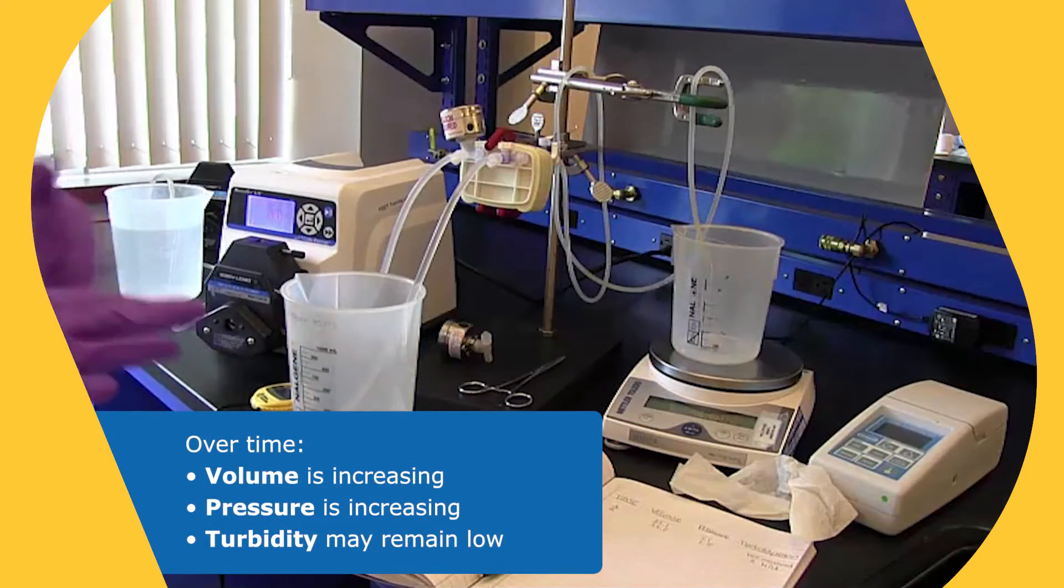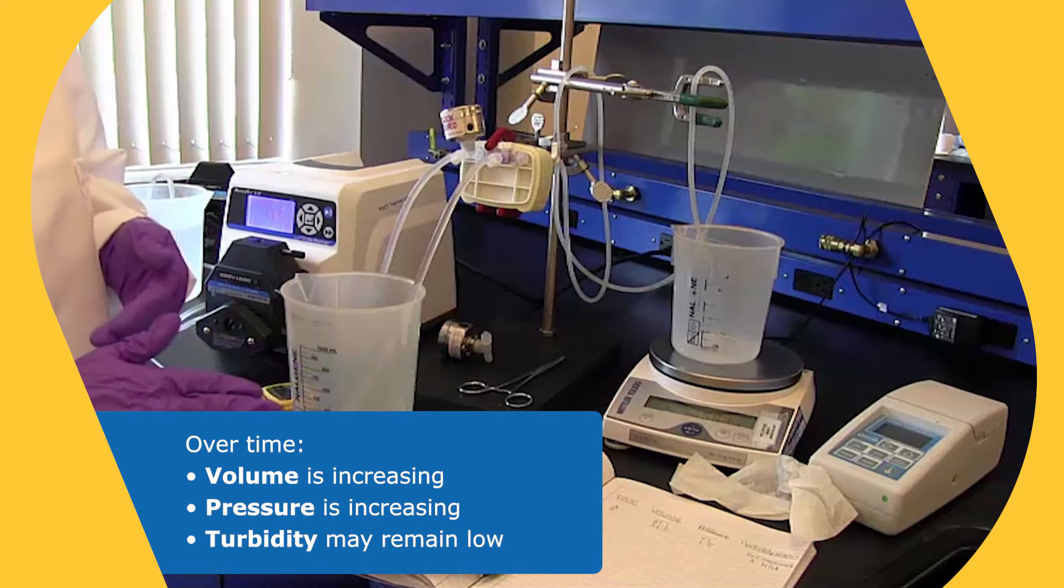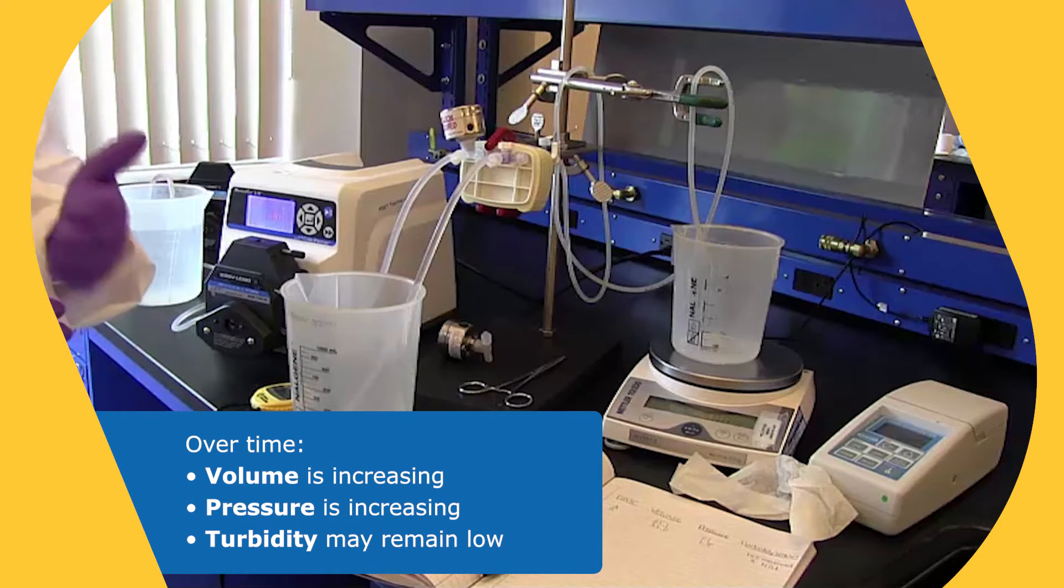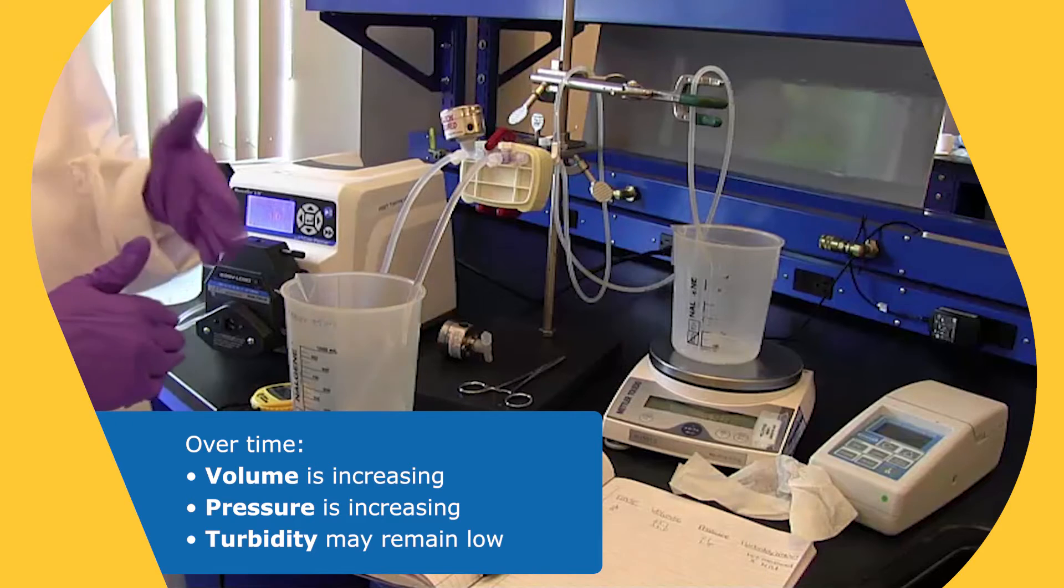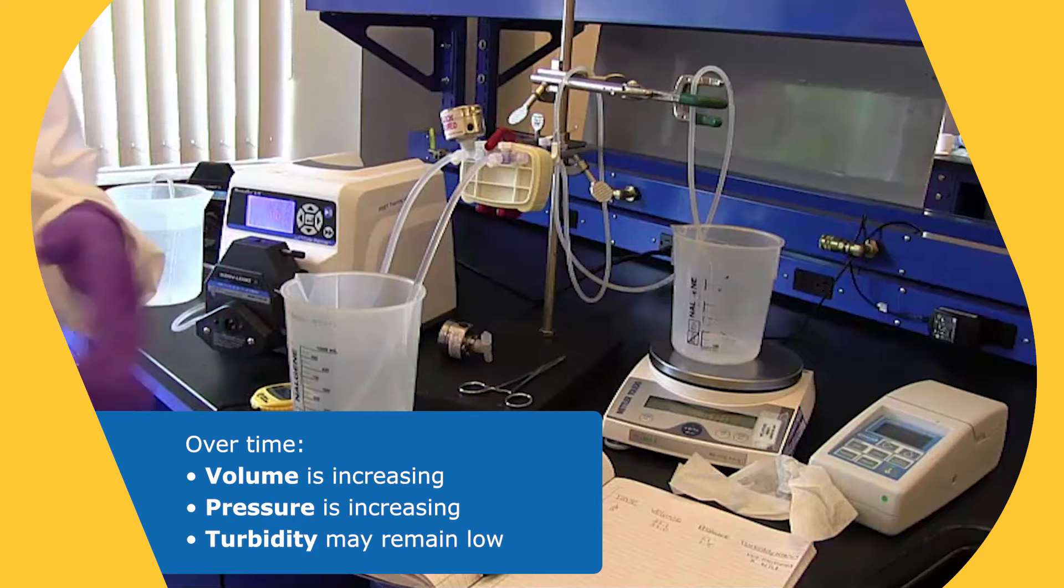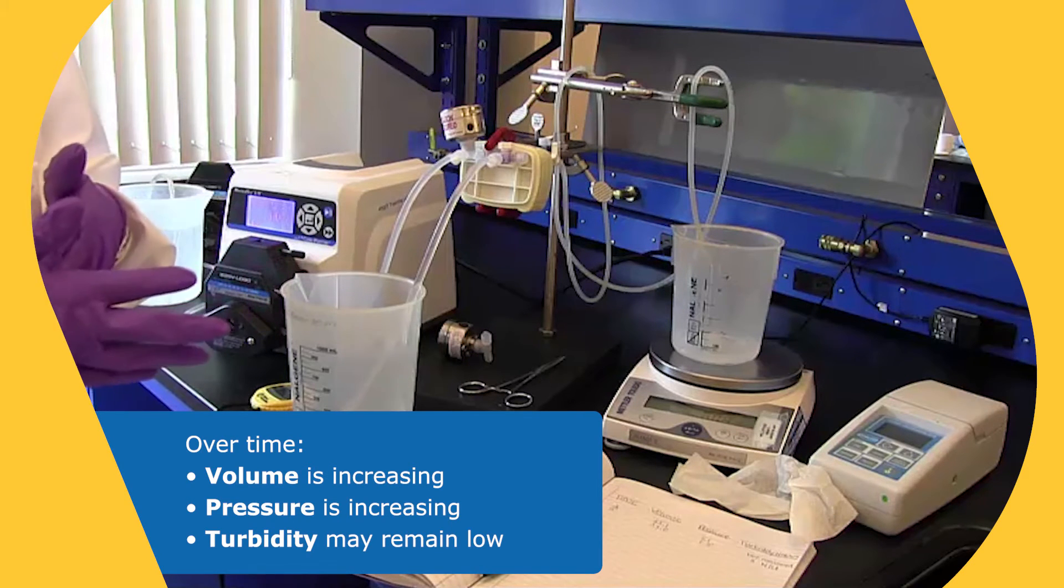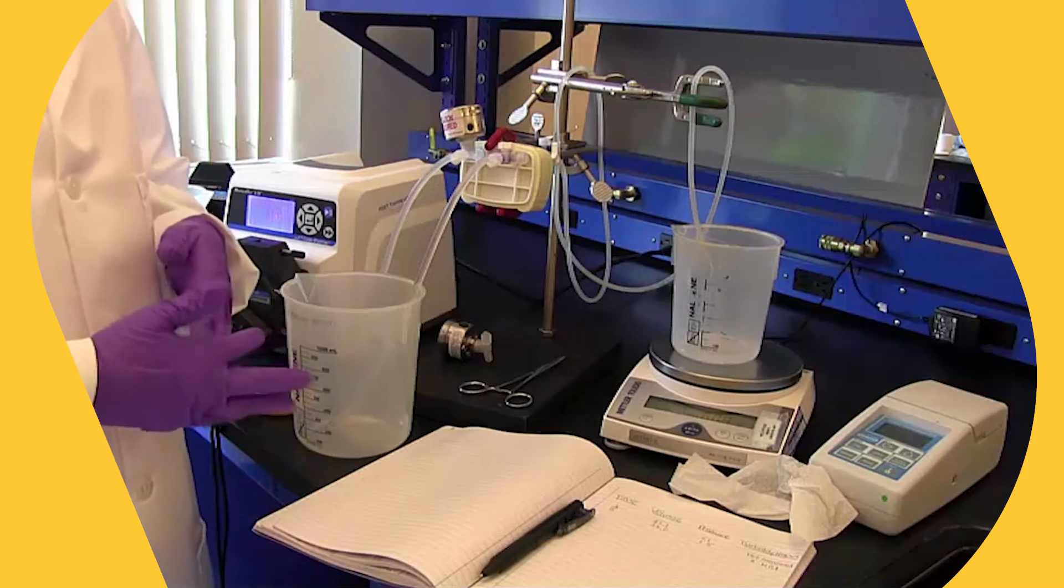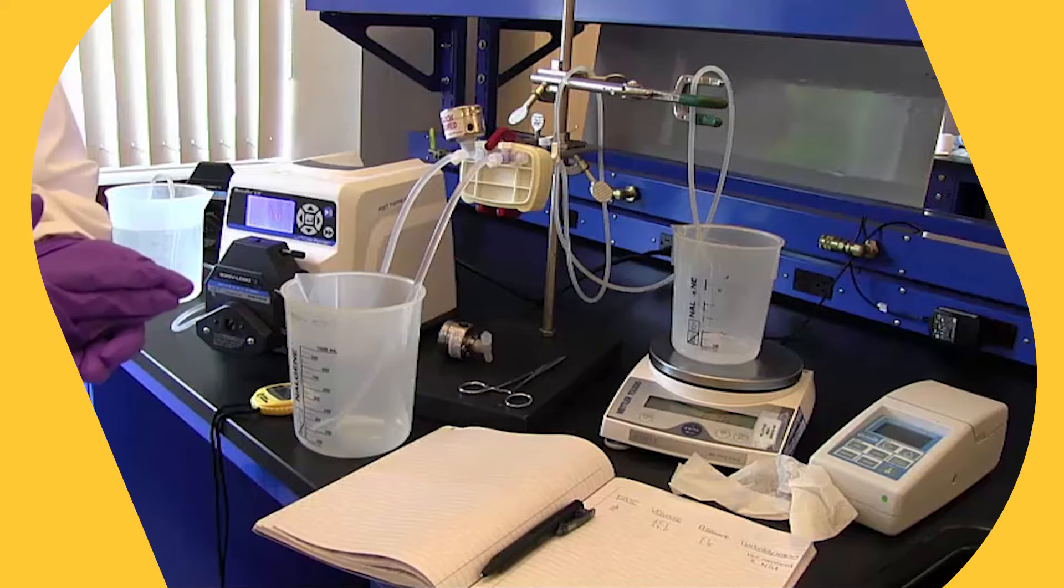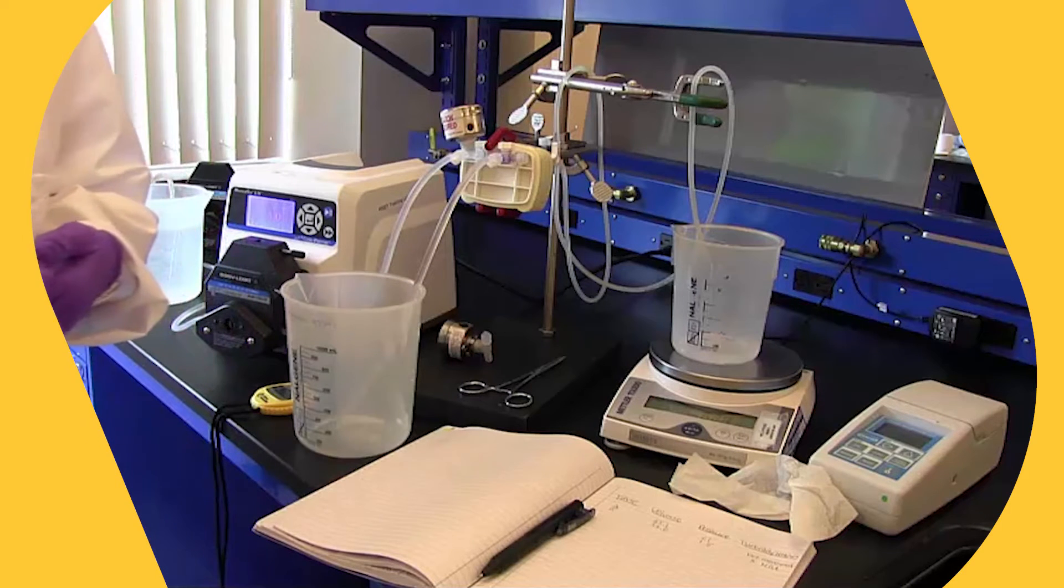So yeah, another thing to look at when you're sort of collecting the data is that when you start, you're going to expect that over time the volume is increasing, the pressure is increasing because we're just continuing to remove particles. The turbidity hopefully will stay relatively low if you've selected the right filter. So sometimes you may realize that something is not quite right there. And one of two things usually happens if it's not going to follow that increase with pressure, increase with volume, is that the pressure sort of levels off at a certain point. But what you notice when the pressure is leveling off is that the turbidity is increasing.